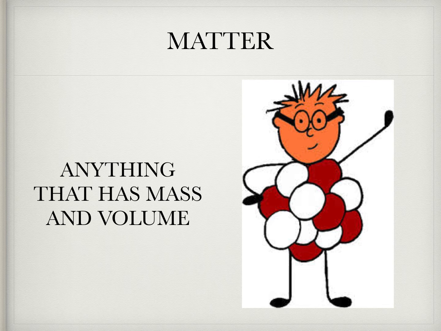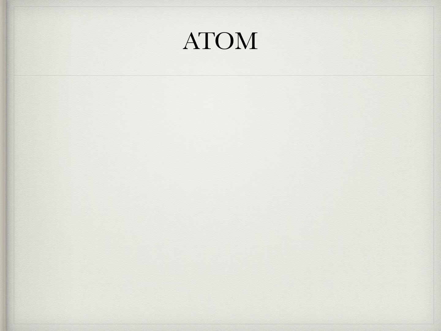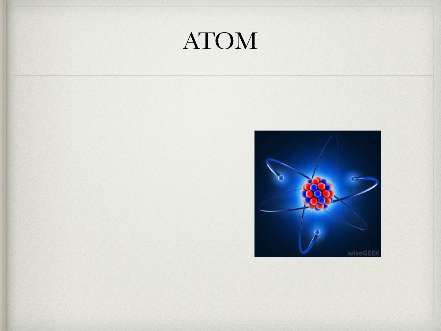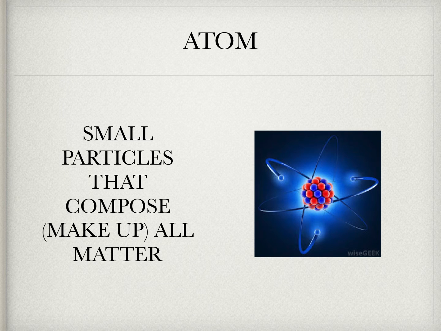Now, matter, if you haven't realized already, is a very big topic. All matter in the world starts with one thing, and it's an atom. Atoms are the small particles that compose, or make up, all matter. So anything that has mass and volume is made up of atoms. Now atoms are super small. There's no way I can tell you how small they are. There's thousands and thousands and thousands in the tiniest spot. It's almost hard to understand, but just understand that the atoms of anything start it.